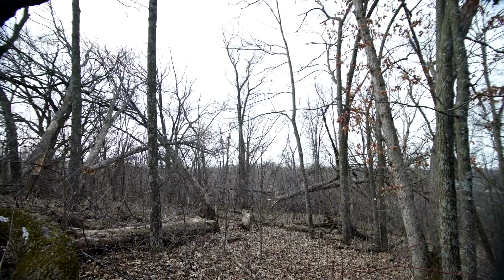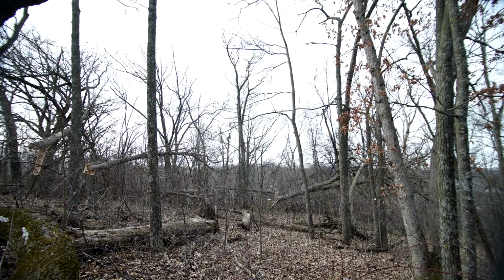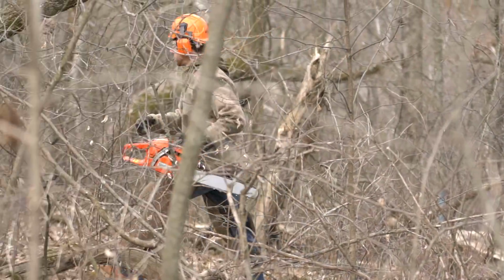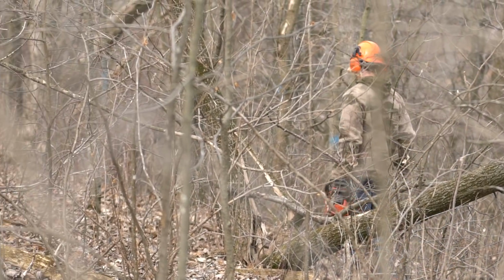Let's say you had 40 acres, you wanted to do this in 18 acres. You're not cutting an overall huge amount of trees, but you're getting sunlight coming in at all angles all the way throughout that 18 acres out of 40, and that becomes your general bedding area and holding cover improvement on the parcel.